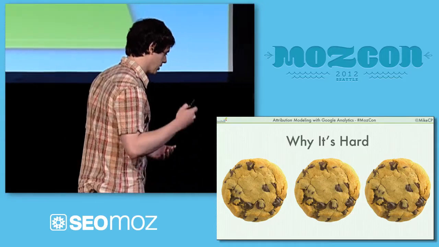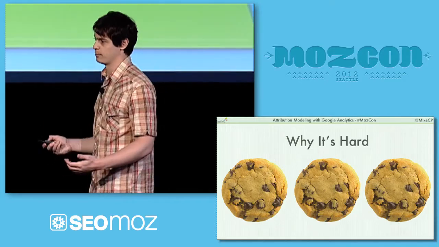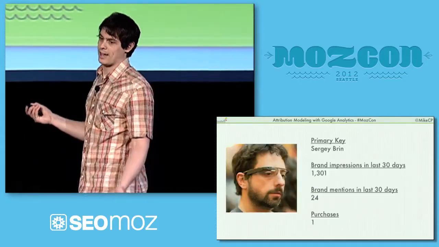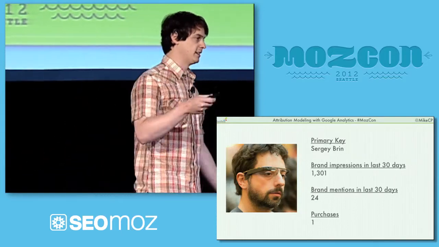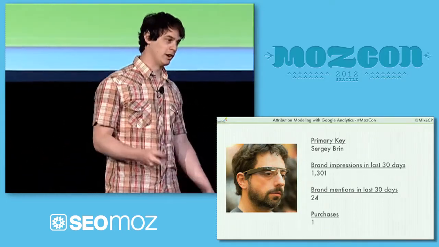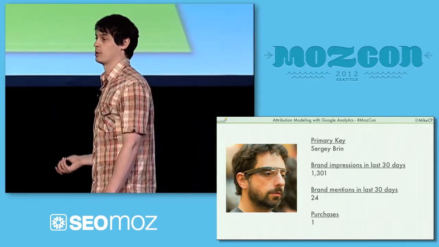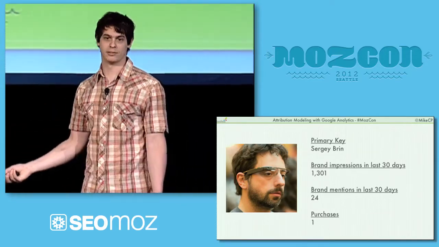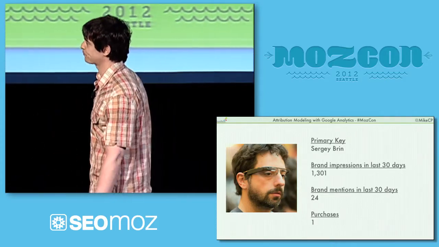We basically need something that's our eyes and our ears at all times, tracking every single interaction we have with a brand. And this isn't exactly what I think they're going for with Google Glass, but it's very possible that they're going to get a lot of data about the people wearing these glasses and the interactions people are having with brands, and that could be really valuable to some companies. I don't think this is actually going to happen. I'm not really serious about it, but I think it's kind of interesting to think about.